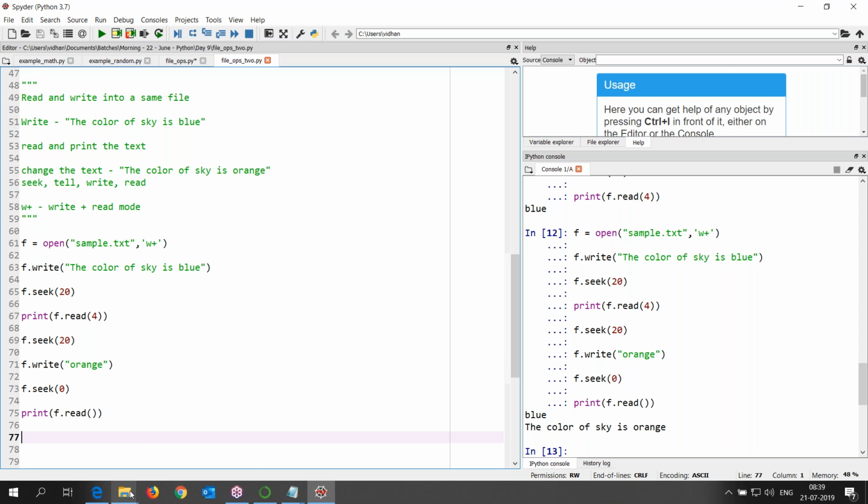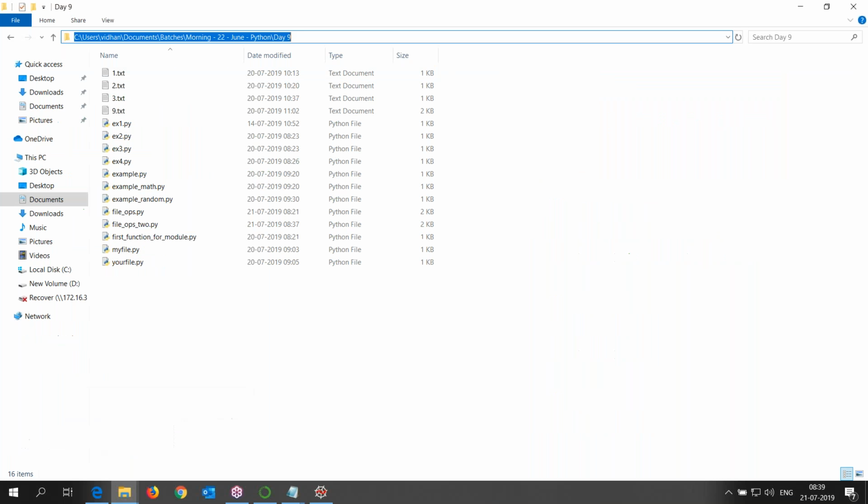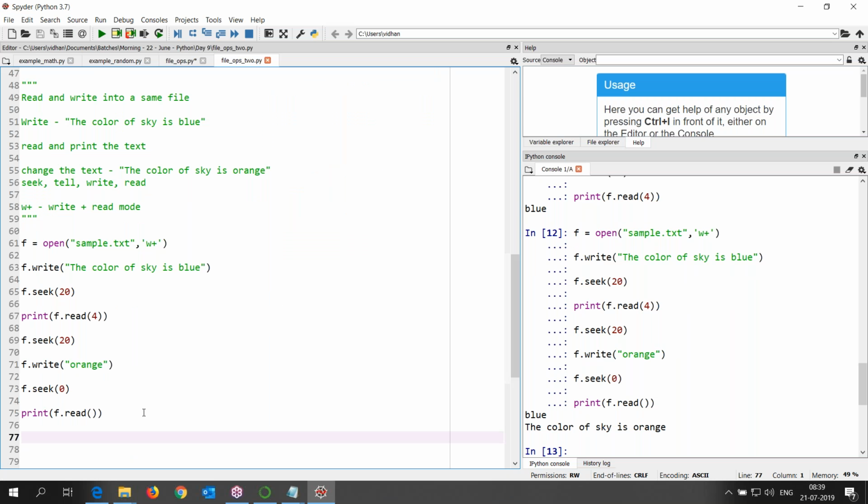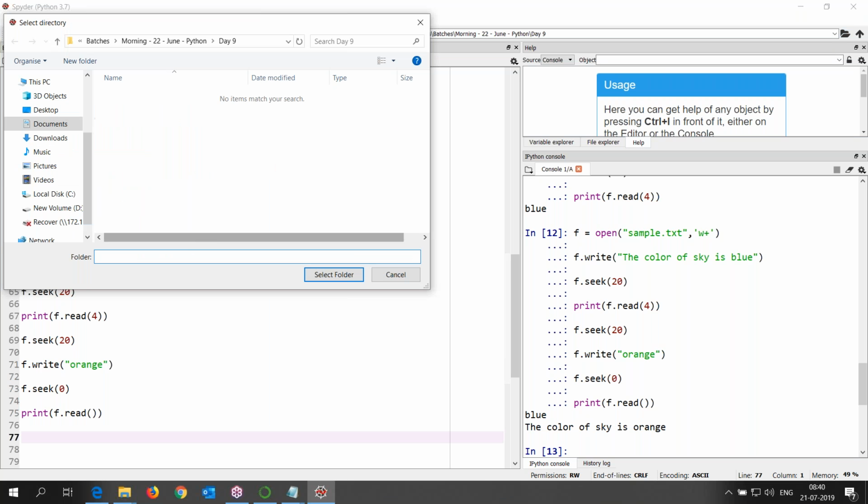I'll have to change one thing here. Guys, make sure that your interpreter is pointing toward the same folder where you want it to. This is the location where my interpreter is pointing, C users, Vidhan, and I don't want it here. This is the working directory. Let's do it from here.